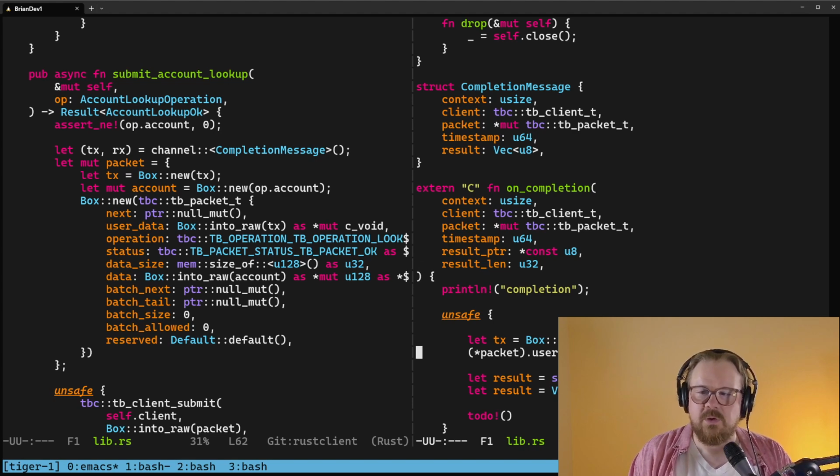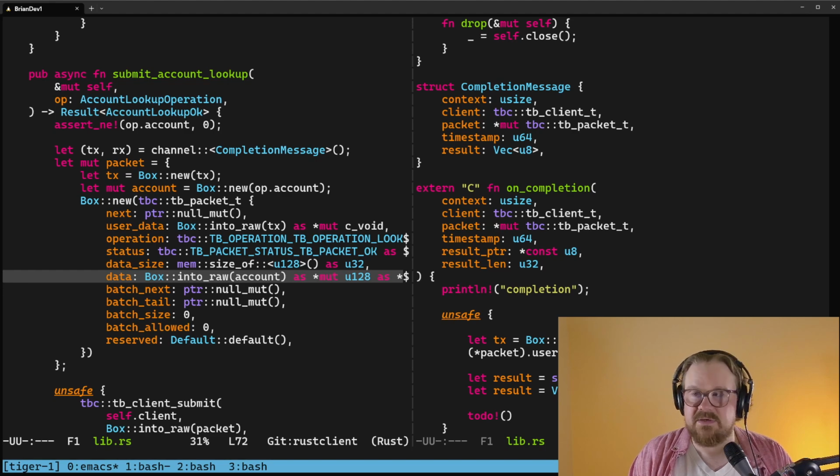And then we might pick out an account lookup message if it was an account lookup operation, and convert the user data back to a channel that can send an account lookup message, and do the same thing for every type of operation. This is operation specific.